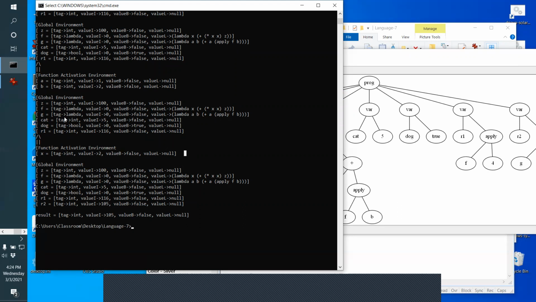The stack is just a convenient way to keep track of when to allocate and deallocate these activation records. The purpose of the stack is not that they're ordered. The purpose of the stack is to keep track of when to allocate them and when to deallocate them. So the stack is serving a purpose that's a little bit different than what most people think it's doing. It's not keeping track of order in terms of evaluation. It's keeping track of order in terms of allocating and deallocating. That's all.